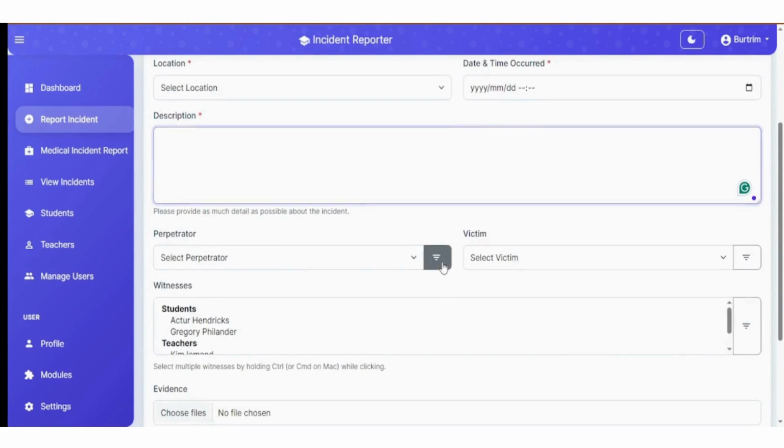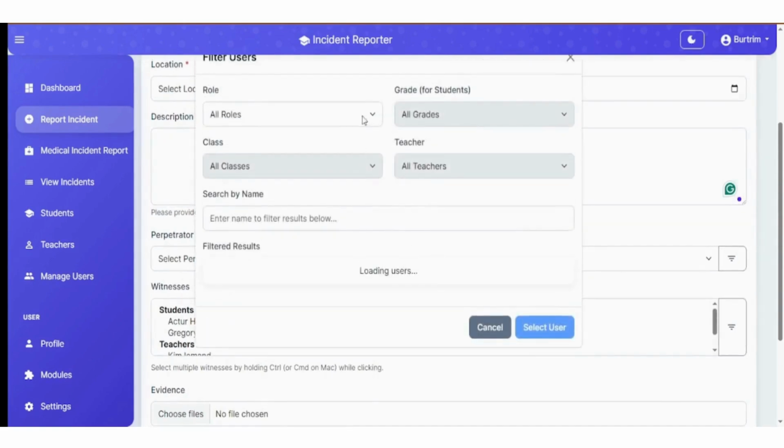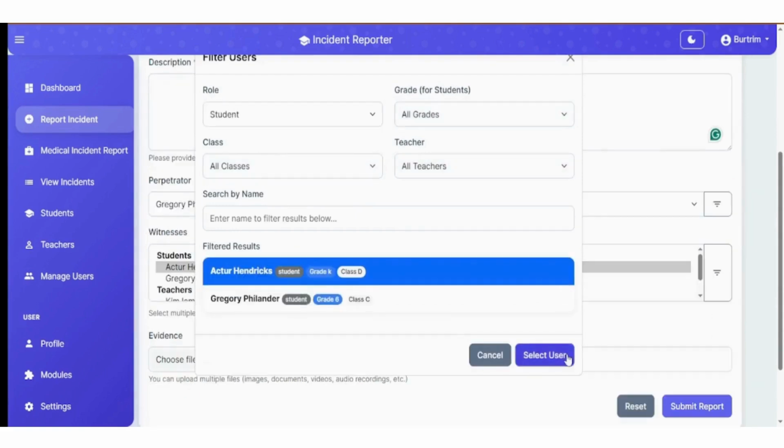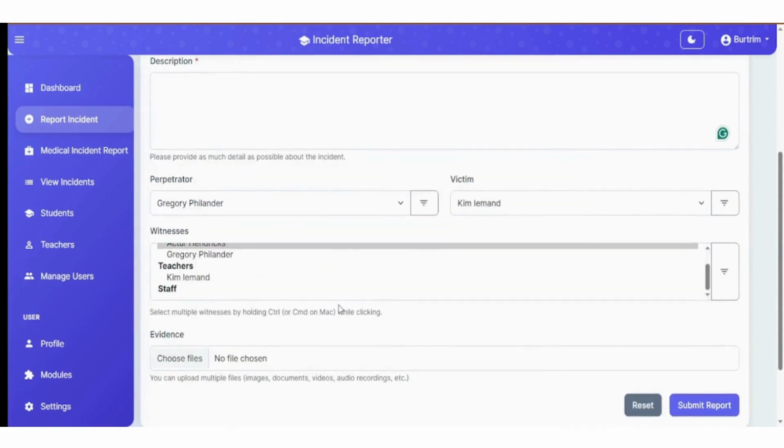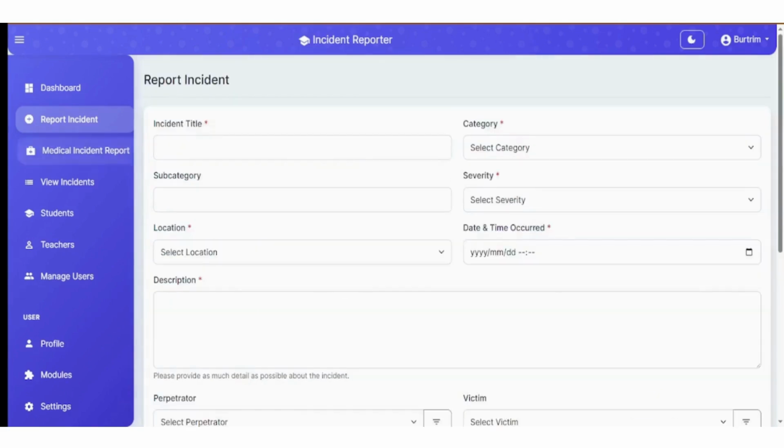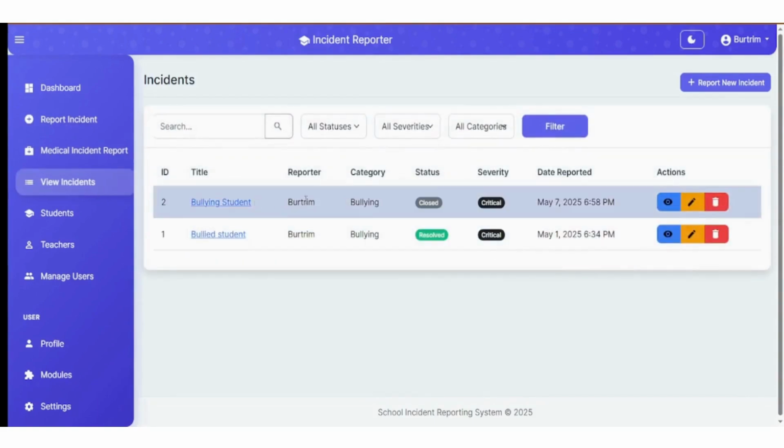This you will be able to do inside the description box. Once you have done that, you can start by adding the people involved by selecting a perpetrator, victim, and a witness. Finally, but not least, you can add all your evidence at the end. This is very important, as evidence can help a case so that it can be solved faster and much easier.